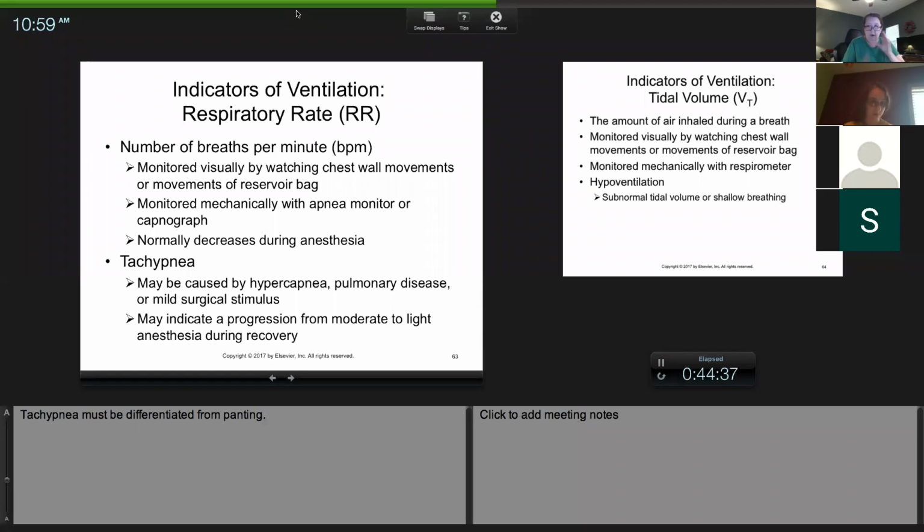Okay. So obviously for ventilation, watch them breathe, watch their chest, but remember, it's not just the respiratory rate. You have respiratory rate and character. Looking at the character, respiration is going to be deep. Now mechanically, or if it says mechanical, you can use an end-tidal CO2 monitor. You can also use an apnea monitor. That apnea monitor basically just tells you if they're breathing or not.